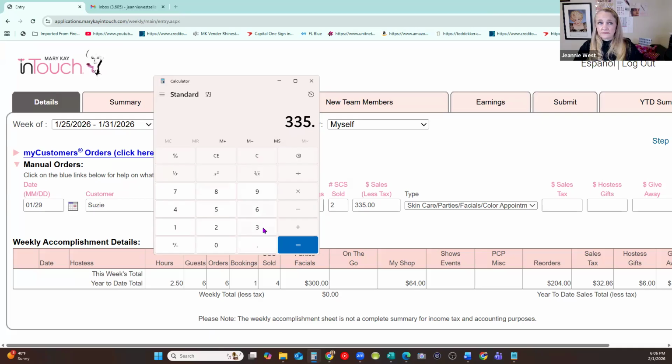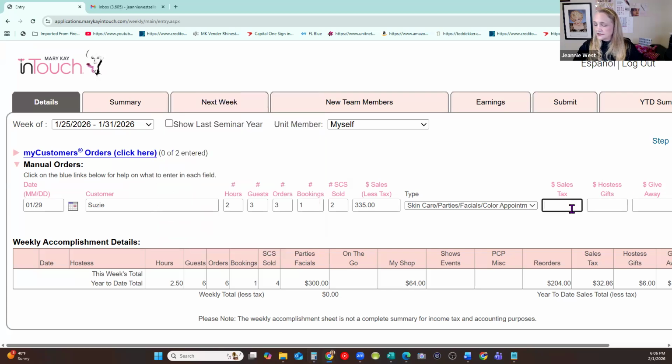Now I have 6.5 as my sales tax. So I go 335 times 6.5% equals... So I took in tax of 21.78.